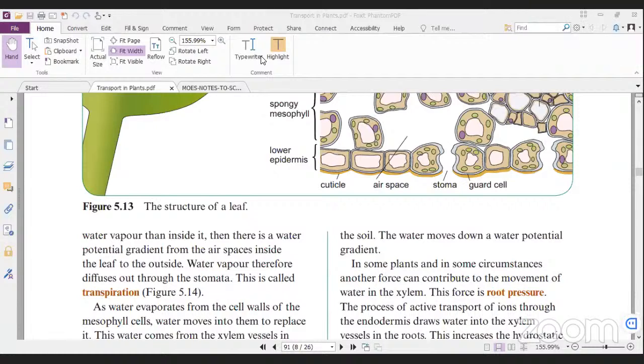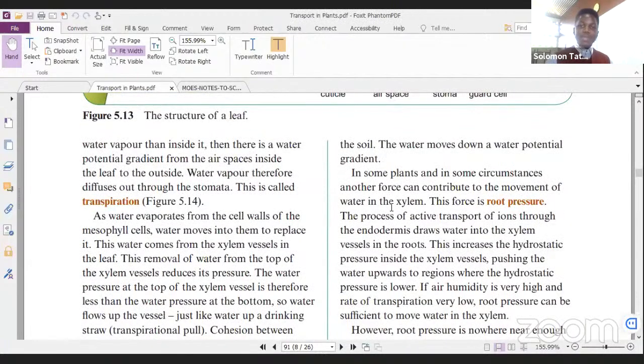To prevent excess loss of water during transpiration. Yes, we don't want to lose excess water due to the process of transpiration. So the stomata are located on the lower epidermis for that reason. Even when transpiration occurs, we still have water left in the plant. If they were on the upper epidermis, once it shines or once the wind is high, all the water in the plant will be lost. But since they're on the lower epidermis, the plant gets to keep a lot of its water and only get rid of what it doesn't need.